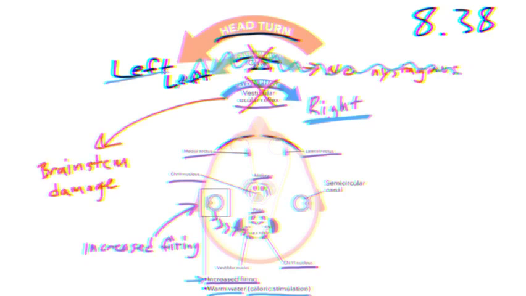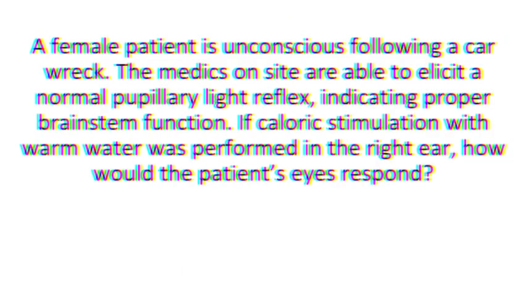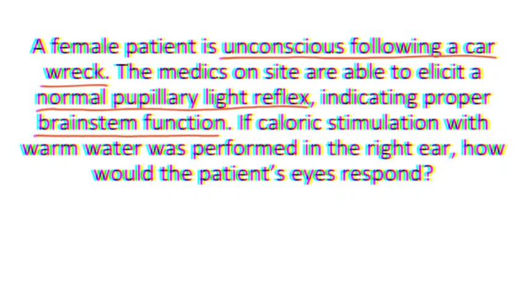Now let's do a quick question to apply this knowledge. So let's say there's a female patient who is unconscious following a car wreck. The medics on site are able to elicit a normal pupillary light reflex, indicating proper brainstem function. If caloric stimulation with warm water was performed in the right ear, how would the patient's eyes respond? So we have an unconscious patient after a car wreck. Now the medic on site determines that the pupillary light reflex is functional, which as we stated means that the brainstem is functional. Now this is a good sign. Now what happens after the initiation of the caloric stimulation with warm water in the right ear?